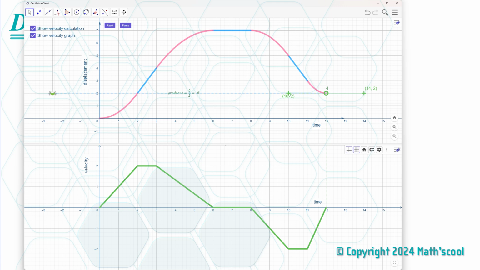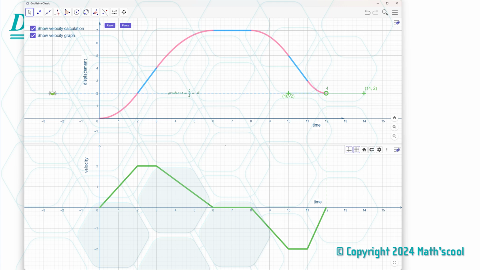Now here we have a straight line, and so that means the steepness is not changing, which means the velocity is not changing. So between here and here, we get a velocity of 2. So on a velocity graph, this horizontal bit just means you're going at the same speed. It doesn't mean you've stopped. Here on the displacement time graph, that bit means you've stopped. But on the velocity time graph, that just means you're going at the constant speed. You're not speeding up, you're not slowing down.